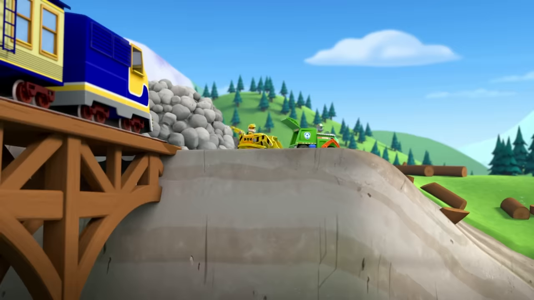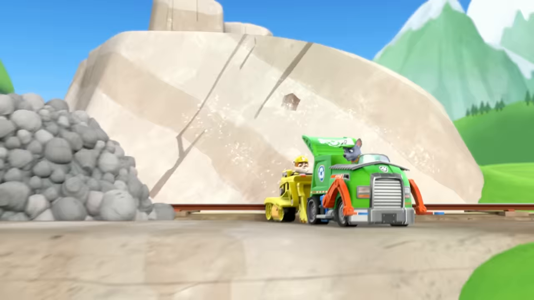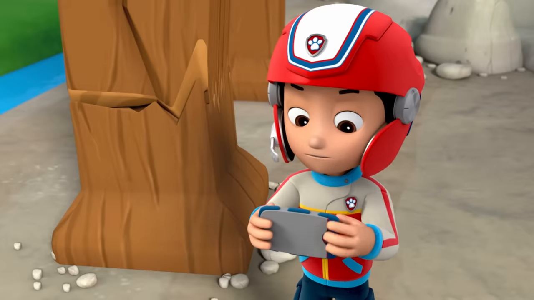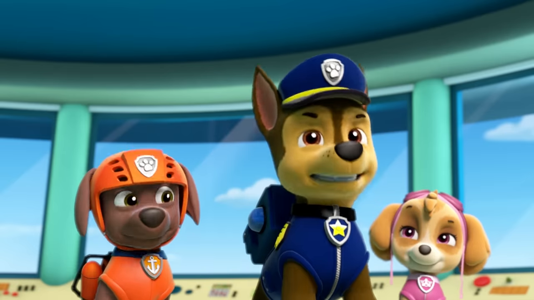I've got it. One of those logs by the road should work great. Rocky, can you bring one down? I won't be able to. My truck can't make it down there, Ryder. Too steep. We need an extra set of paws. Chase, I need you and your truck at the bridge as soon as possible. Chase is on the case.